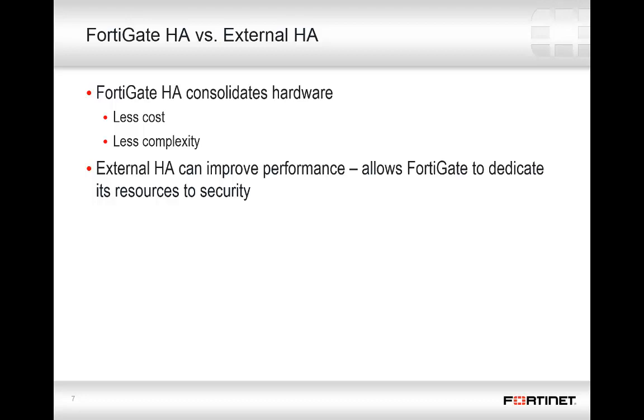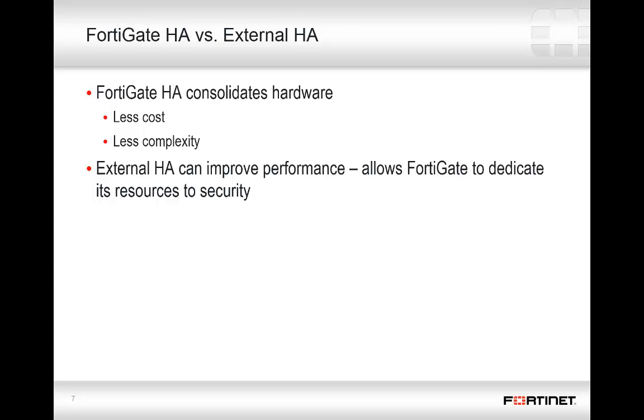If FortiGate can provide HA, when is it better to delegate HA to another device? To elect a primary, achieve failover, and/or load balance across the cluster, the FortiGate HA appliance must communicate. This adds some CPU and network overhead. If your FortiGate cluster doesn't utilize much of its system resources, performance differences may be negligible. You may be able to reduce total cost by using FortiGate HA instead of an external load balancer.